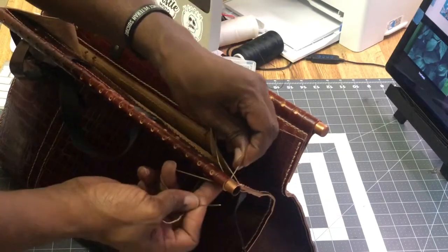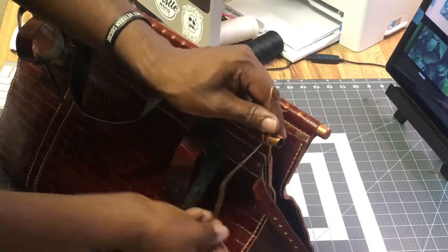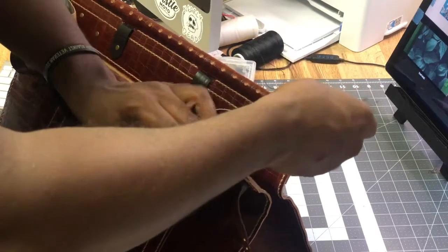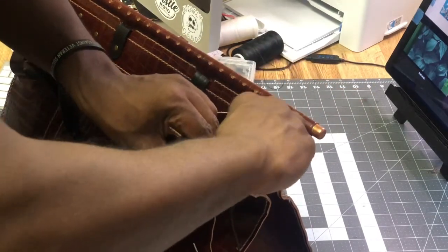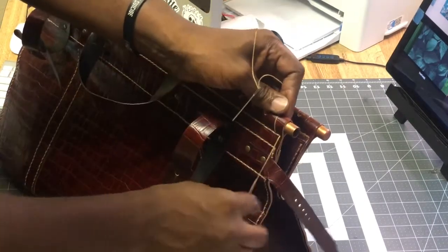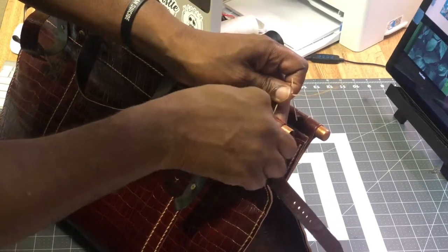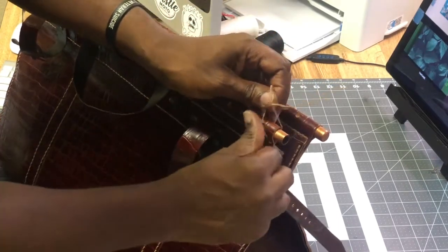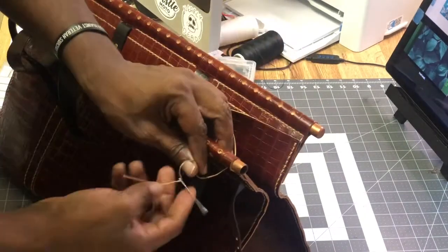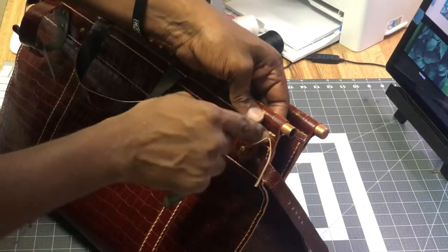And so starting from the inside, like always, pull up, drag through. Like I said, I'm sorry that I'm just now showing you this in the video. And then go to the back side again, pull up, take that front one, run it underneath the back one, pull it through, and then take this one in the front and run it to the back one last time. So this is pretty much tripled up here.